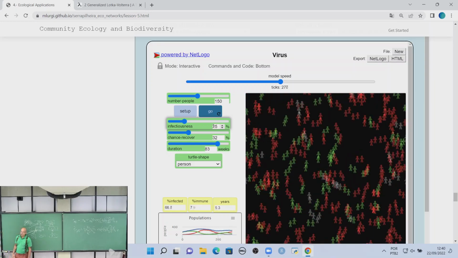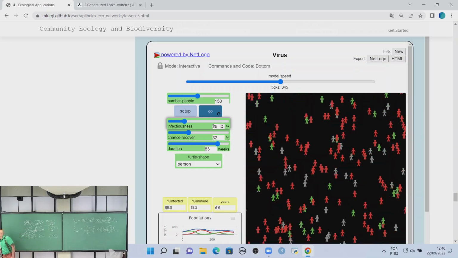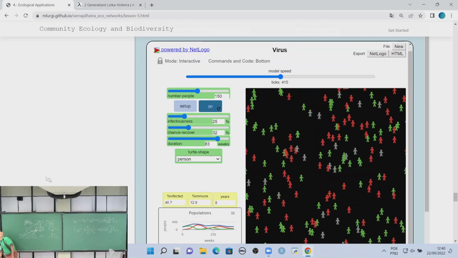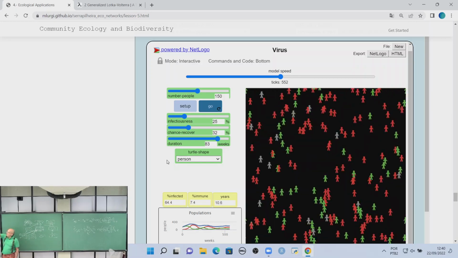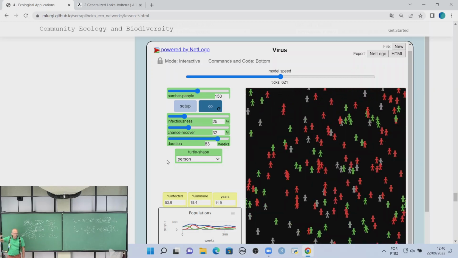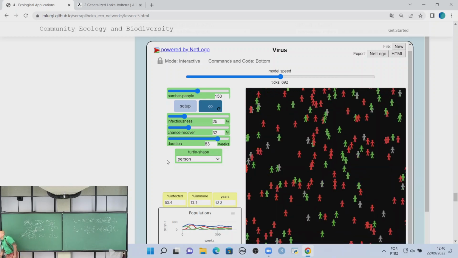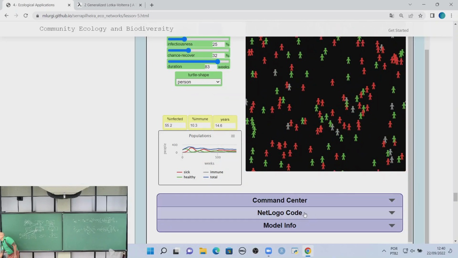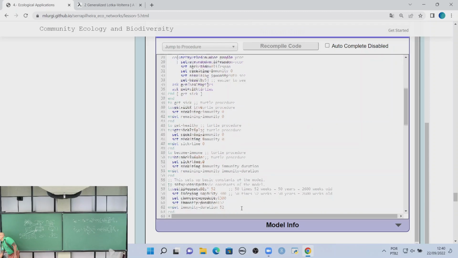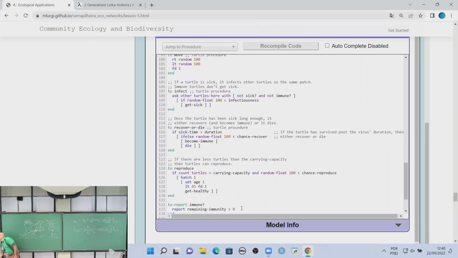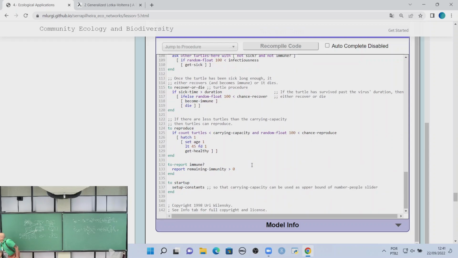And if you are even more interested in playing around with this, you can actually modify the code and even create your own code. The nice thing about this platform is that all of these interface objects and the whole thing, you can create them yourself, right? If you go to this code here, you can actually change the rules of interactions between the individuals. For example, here you can change the way in which they reproduce and so on, and then recompile the code and see what happens.